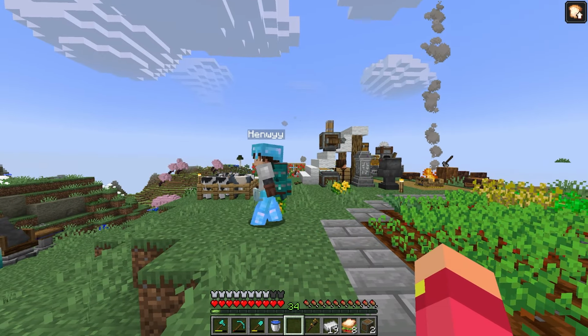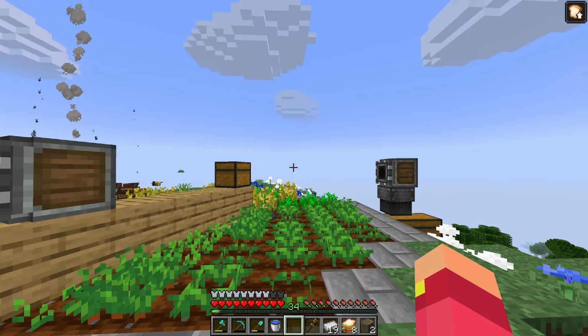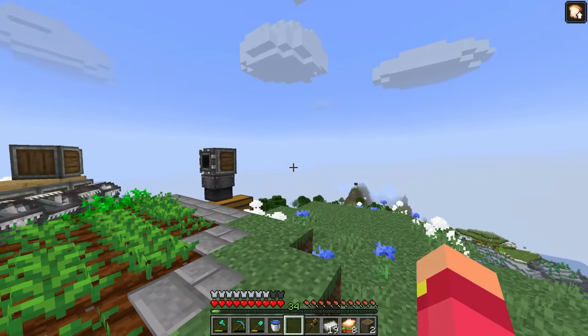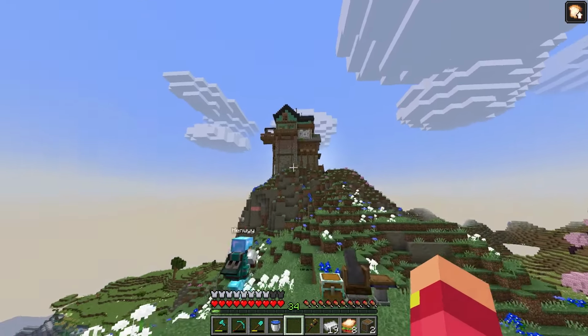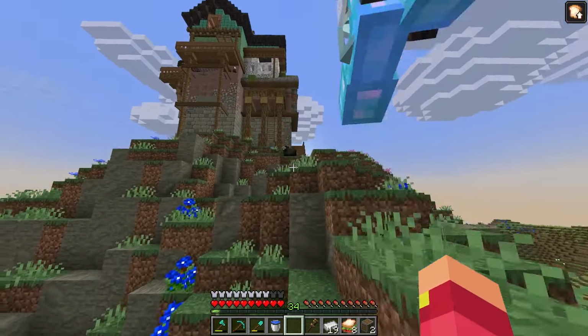Have you seen my new house? My new house? No, I don't see it. Look, it's over here. Right here. Where? You see it? I don't see it. Dude, turn around! Oh, right, check that out! Yeah. It looks really good, Henry. You did fantastic.